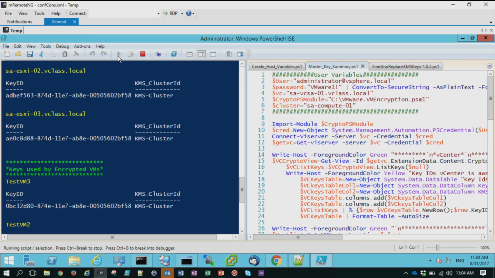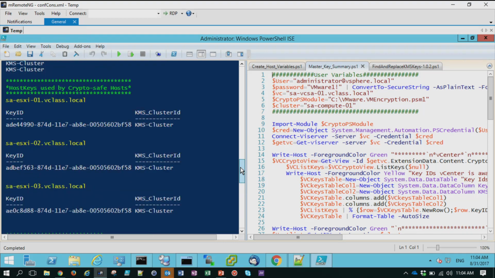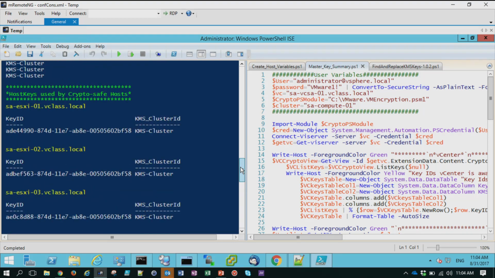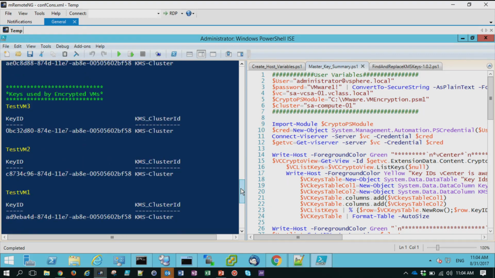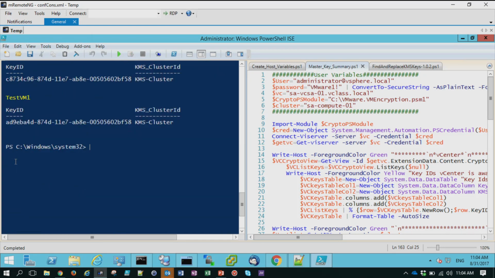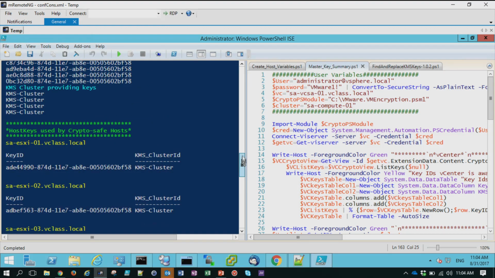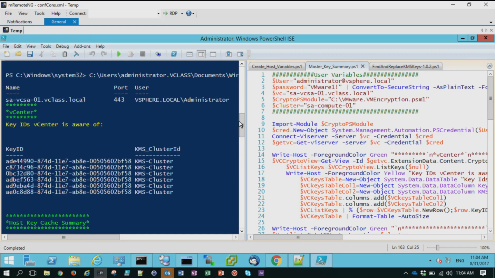So let's just run through that quickly here. Cool. There we are. If we run back up here, let's look at our test VM1 first. If we go to the bottom here, you can see our key that's required is AD9E. That's the one that I want to look for. So we're kind of safe in the sense that vCenter knows that key is required in the environment. When it gets the chance, vCenter will actually go and look for that key. There it is. So vCenter still knows that the key is required somewhere, and at least we know that vCenter will go and ask for that key when it needs to.